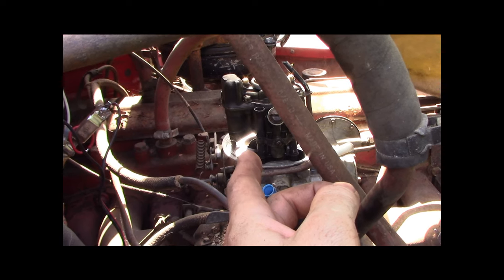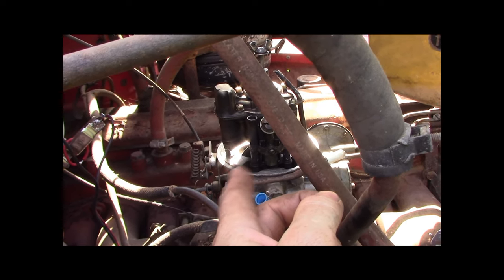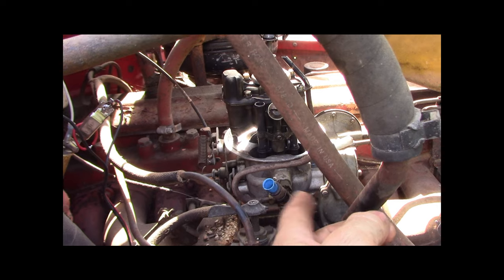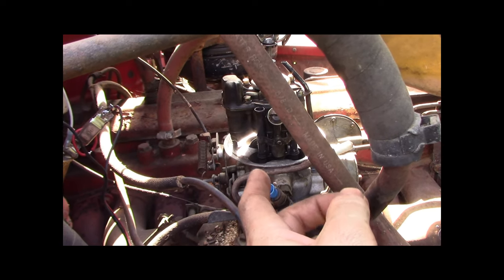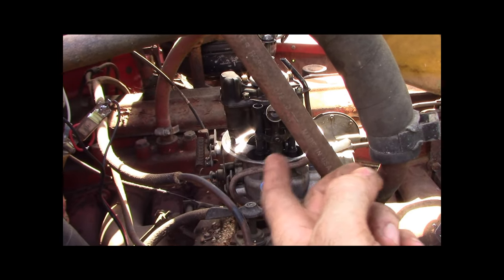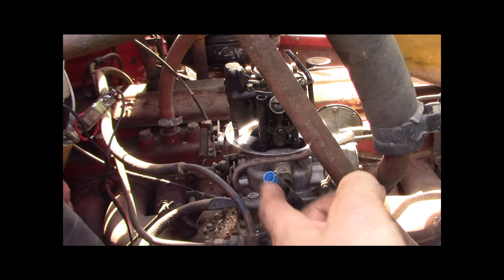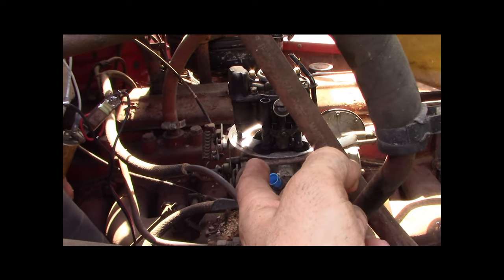But I don't know. I'm going to dig out that other Holley and maybe order a rebuild kit from Summit and see where I can get an adapter from Summit too. I think the pattern's about the same. It's just the bores are the same for the barrels, but the bolt pattern for the mounting is different. So I'm going to look that up and see what I can find. But anyhow, that's why I was having trouble, because this son of a joker was leaking and flooding on its own.